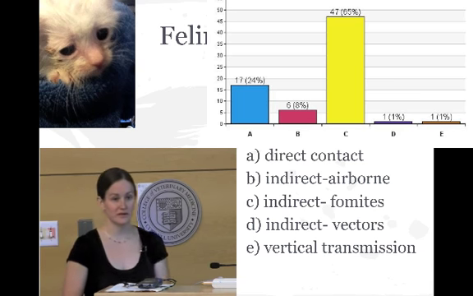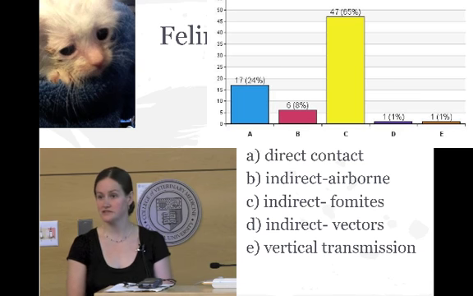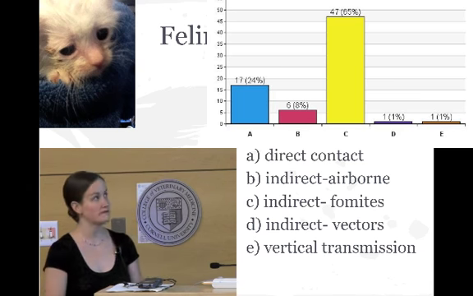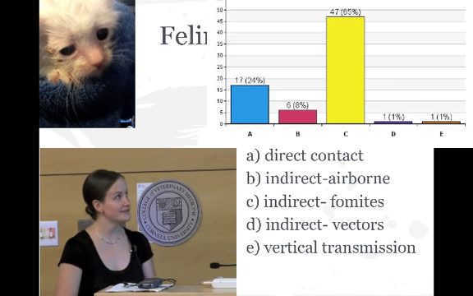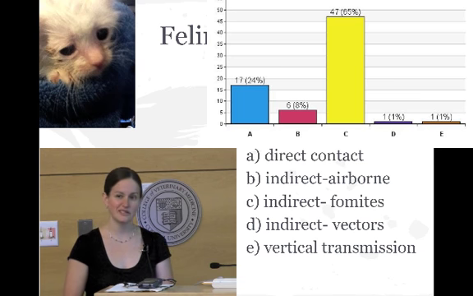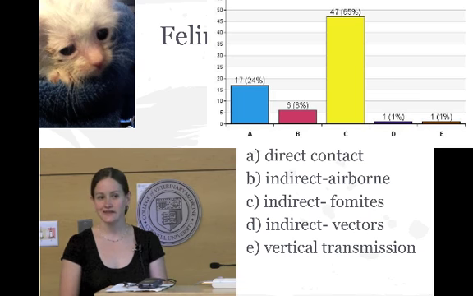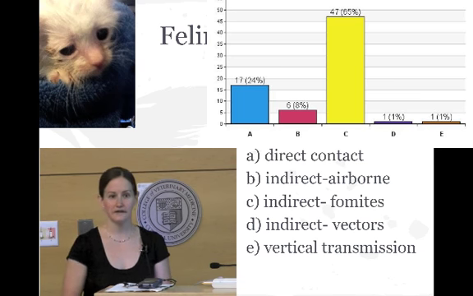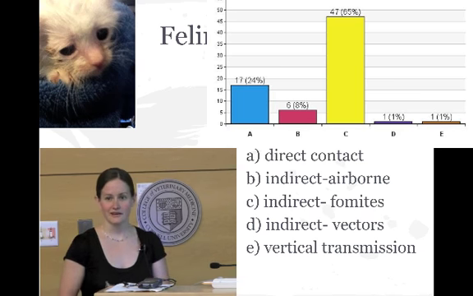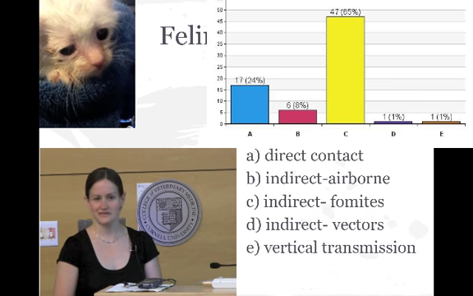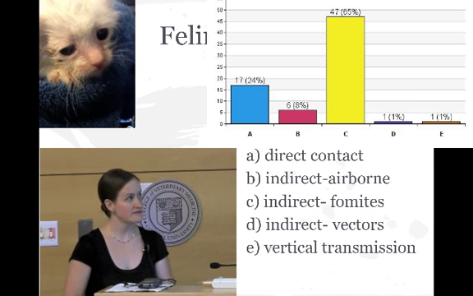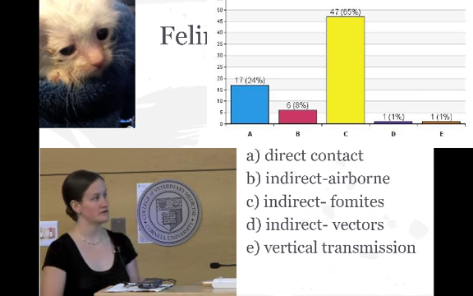Direct contact you have to worry about, especially in communal cat housing shelters. I know there's a big movement towards that sort of housing for cats. Indirect airborne, maybe possible, but not necessarily as much, because do cats sit there and bark their heads off and kind of spew everything everywhere? I guess maybe they're meowing, but the force behind their vocalization isn't necessarily as strong as a dog's. Vector, again, possible, similar to parvovirus.